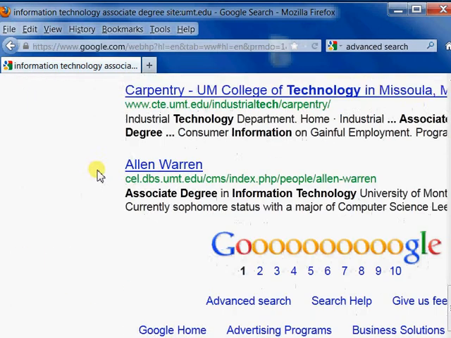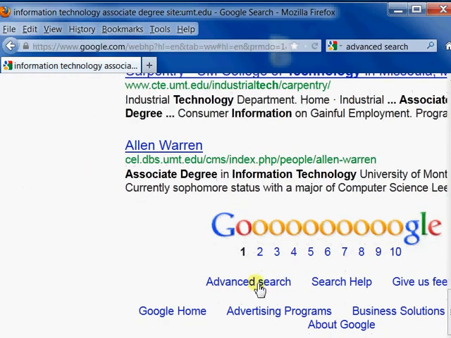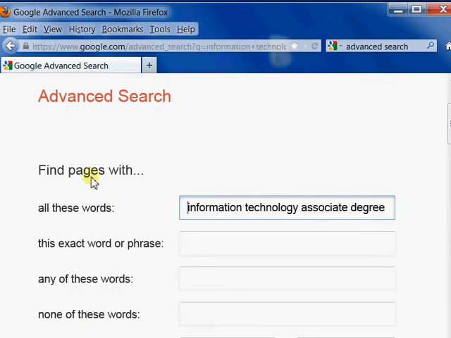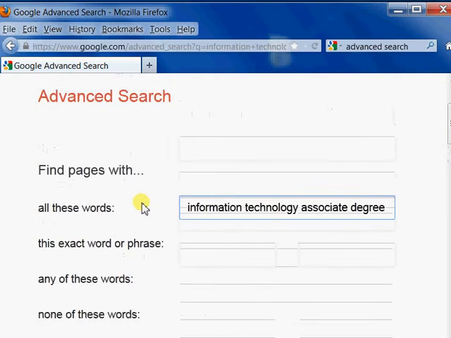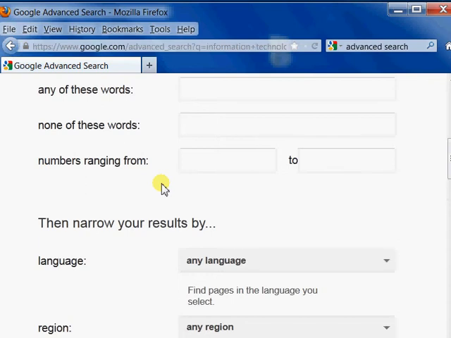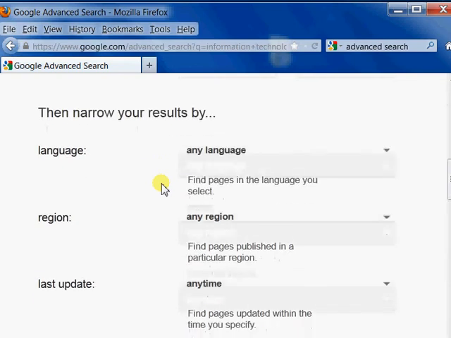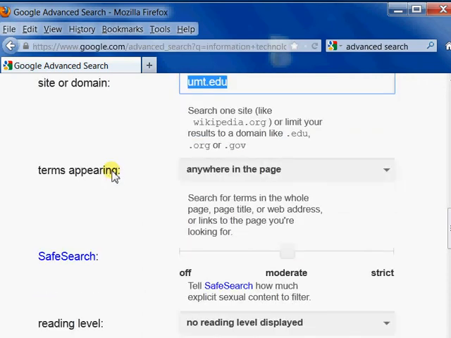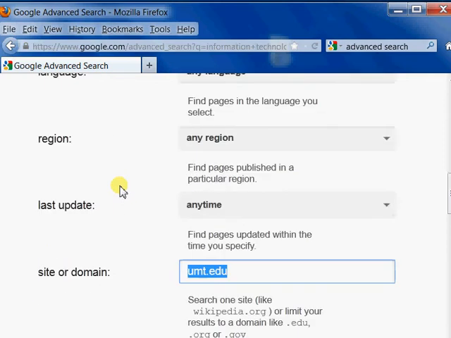If I go down to the bottom here, there's an advanced search. I'm going to click on this and just peruse it very quickly here. And with an advanced search, it helps us put together site searches or whatever type of advanced search we want to do without having to know all the particular operators. You'll learn a little bit about logical operators as you go through your textbook here. But you can see right now I can do a site. Here's my site. I can narrow my search, and really that's what searching's all about, taking big ideas and narrowing to specific pieces of information I'm interested in.